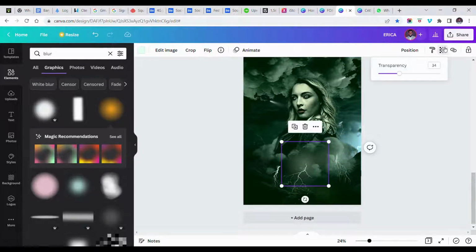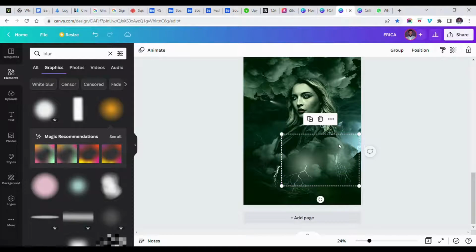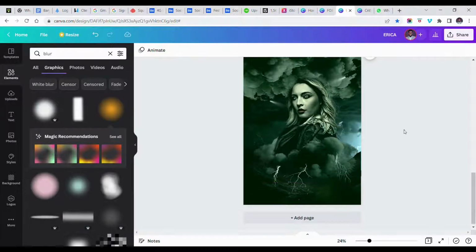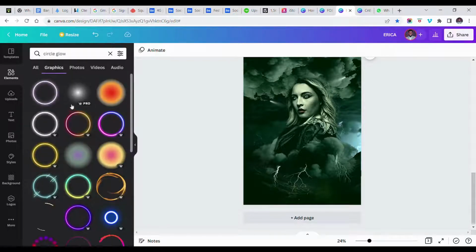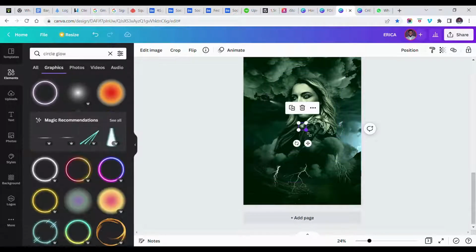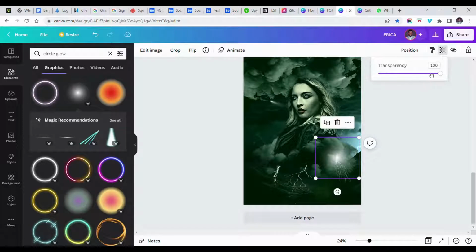I don't think this one will work. Get something else. Better. I think this works better. Add it here.